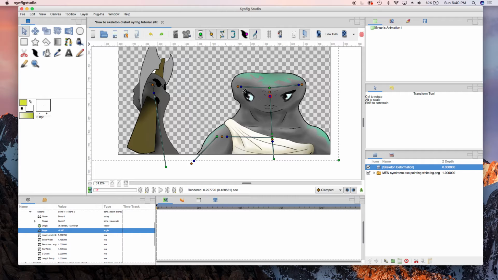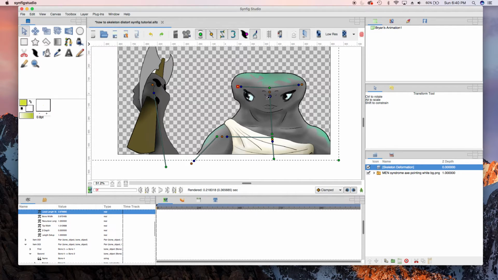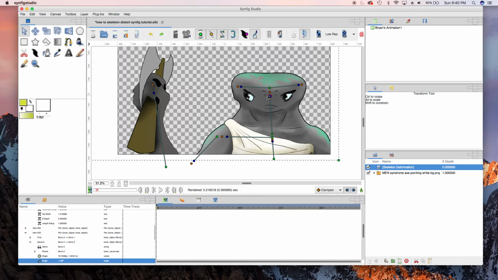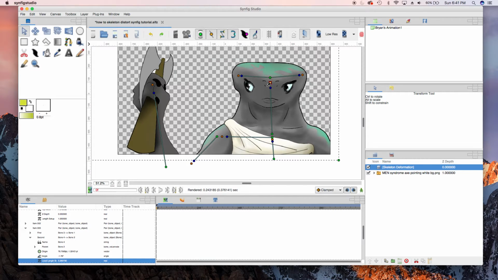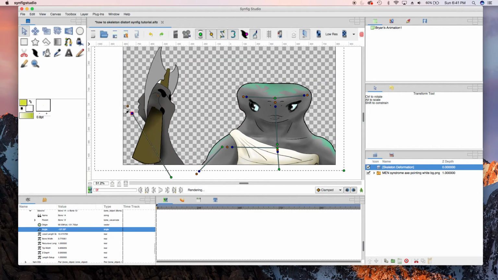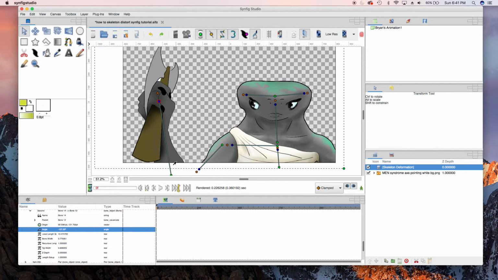So as a reminder, the blue circles are for angle, green are position, and orange are scale. Blue is what you'll probably want to use the most if you're starting out and just trying to move things around. So as you can see, I can now move her head. If I wanted to make her head bigger for some reason, I could do that by going like that. It'll kind of move it, but also scale it, theoretically. That didn't really work very well, but yeah. And then this axe can move around like that. Woohoo!